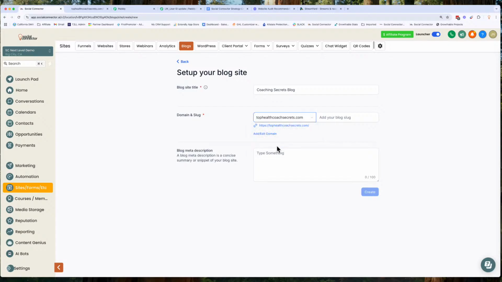Now, this isn't where they're going to go. This is not enough for it to work. We actually have to give it a slug, meaning a pathway. And so we're going to type in that pathway. And for us, we're just going to type blog. So that means, and you're used to this, you've done this before, we always want to use logic. Like when you go to someone's blog, you often see that it goes to their website /blog.